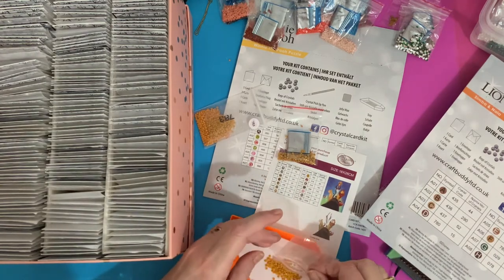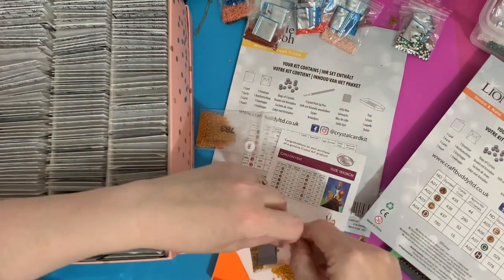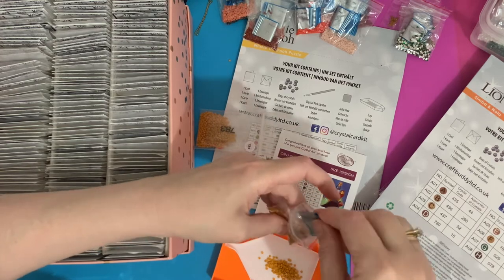Just put them all in the same one. And you've got roughly the right shade if you do need some spares, or if you work on a project that needs them.